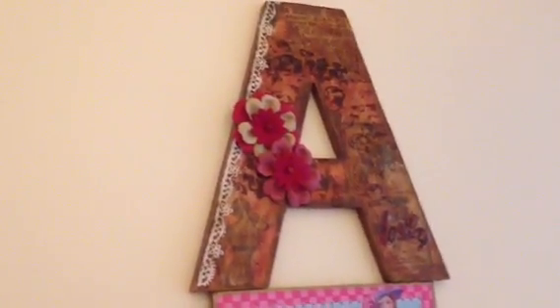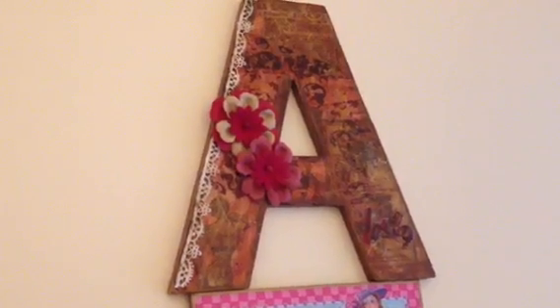What I also want to show you guys in my room — sorry for the mop and the broom being there, but I'm busy cleaning my tiles. I'm actually busy cleaning up here. I had this little thing in my room and then Becky made me that altered letter. Isn't that amazing? And it's on my door here in my room.